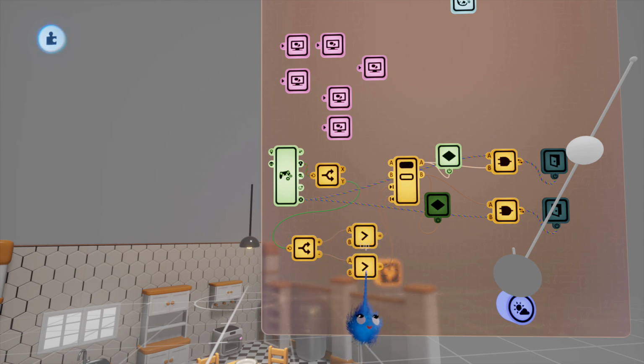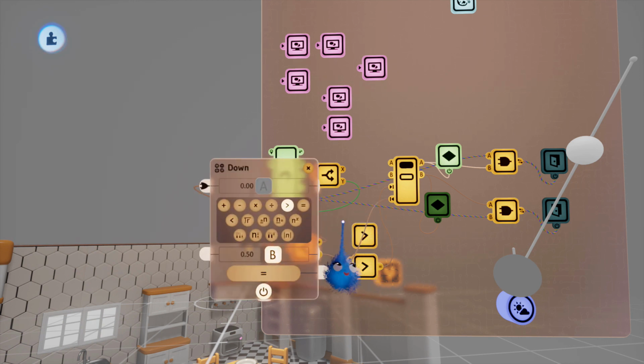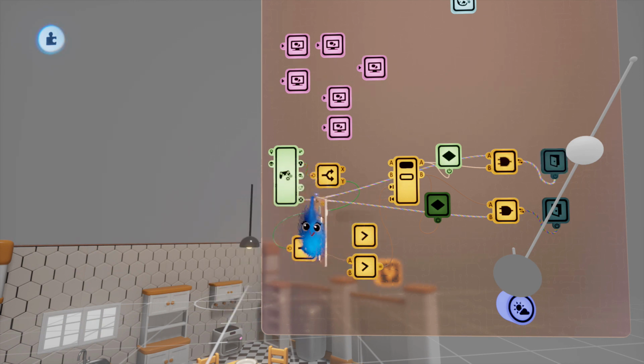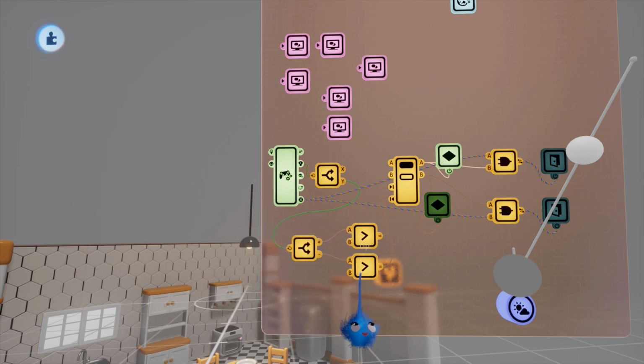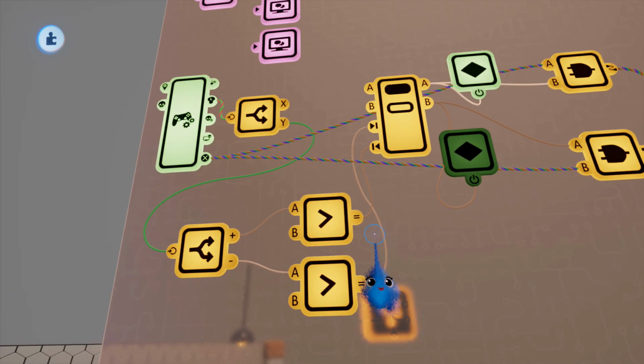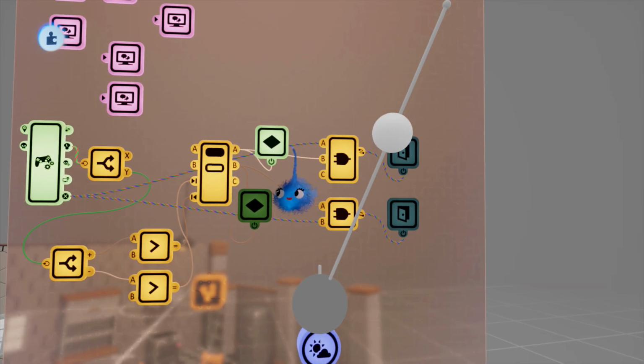So you put it through another splitter for positive and negative from that Y. And then you put into calculators to see if it's 0.5 or more, so if you have pushed it more up or more down. And if you push it more up, you need to wire that into the move to previous. And if you push it more down, then you go to move to next output into this selector. And then in the selector, you've got A and B.